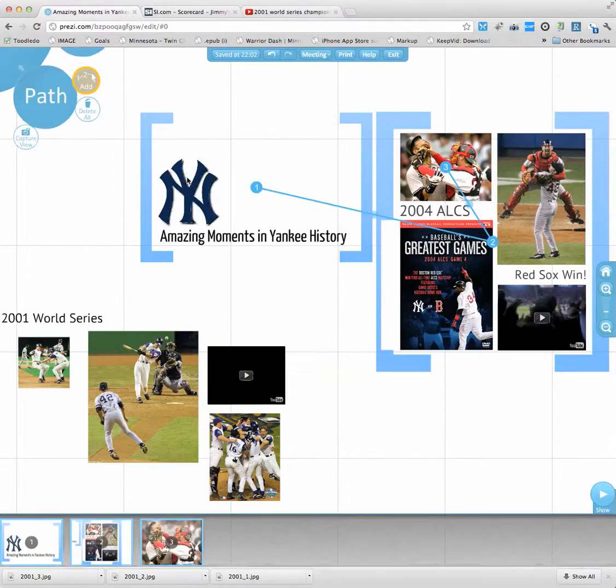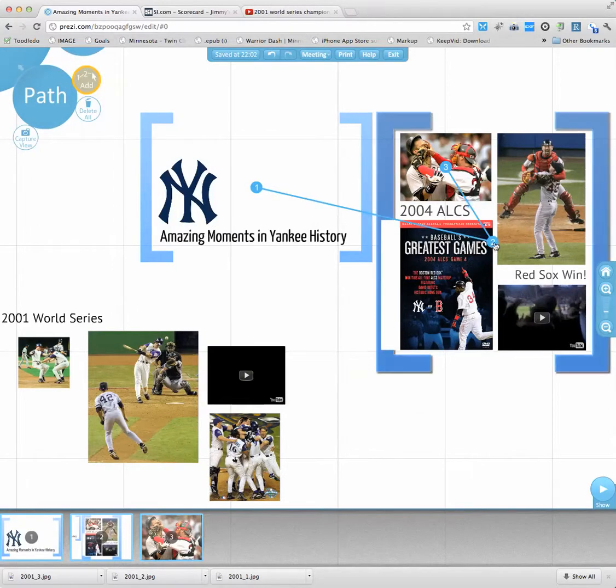Also, by putting a path onto the frame itself, which will recenter on the middle of it, when I click in the path, it will show everything inside that frame in one clean screen. So it's a good way to show groups of images and information at the same time as well. So frames are good for moving information and items. They're also good for showing groups of information and items.